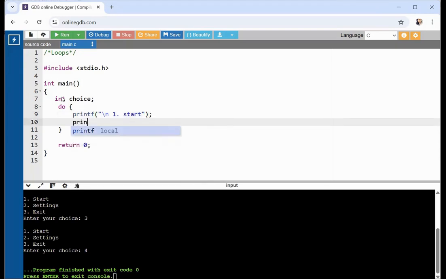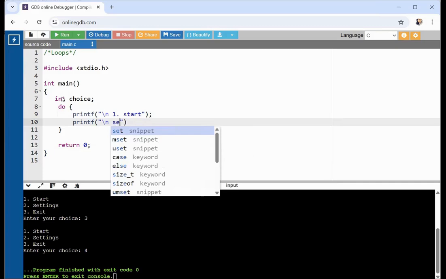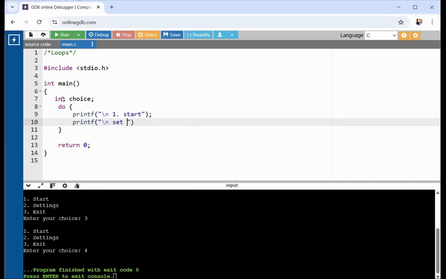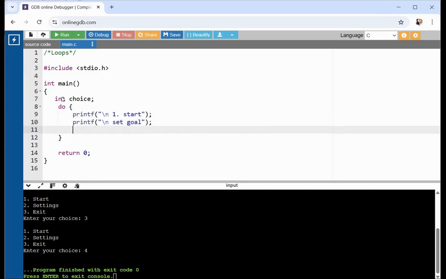Then after this you have to set your goals. Once you set the goal, then print. I'm writing the number also, so I will simply print a number with choice, with backslash n.